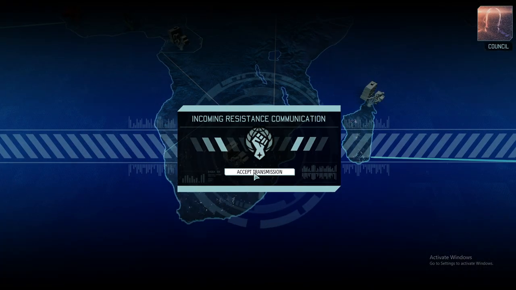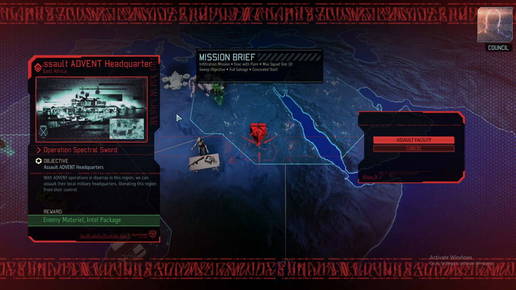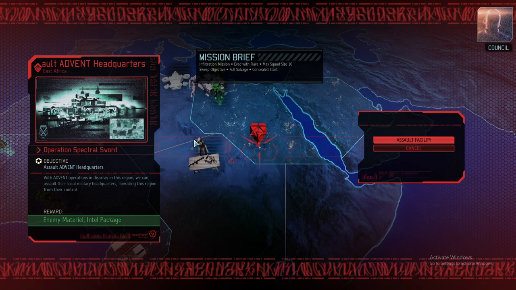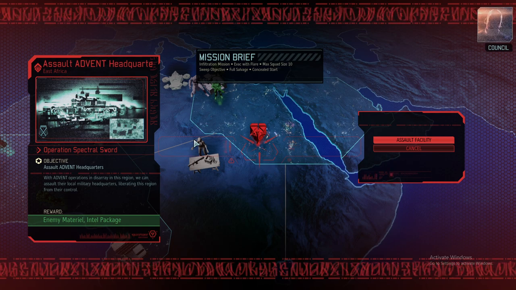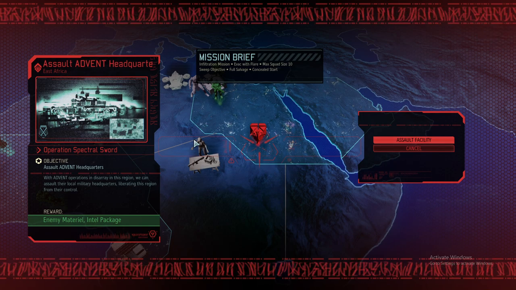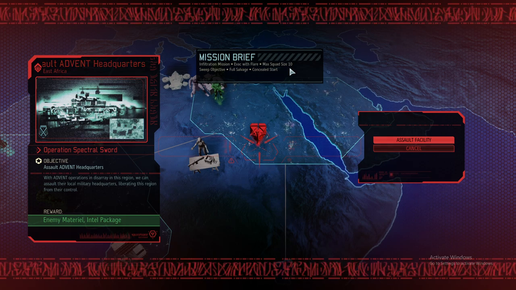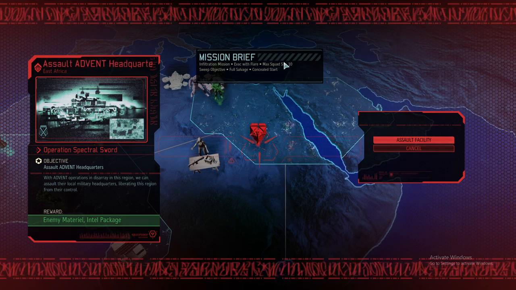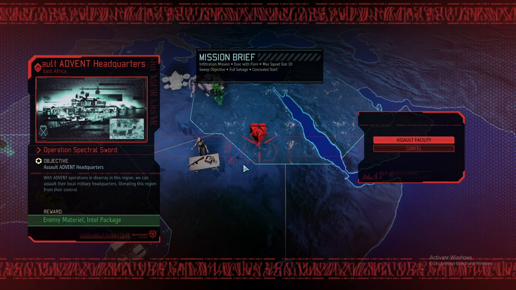So we finally found the Advent Black Site, and this here is essentially now the fifth mission in the Liberation Chain, which is the Advent Headquarter. That's an 8-person mission. I don't think that the maximum size is 10. I might be mistaken. Anyways, this is a pretty difficult mission.